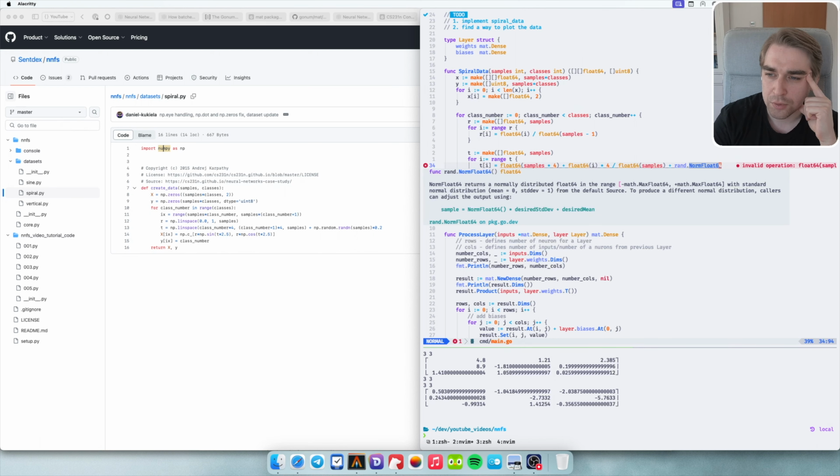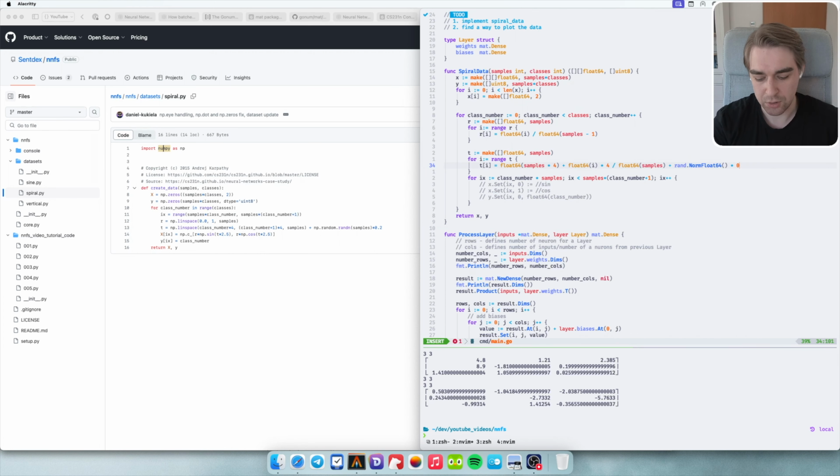To produce a different normal distribution, callers can adjust the output. It means that we can change it, but I don't need to change the distribution. I need to decrease the value of it. Am I right? Right. Okay, we have T and R.